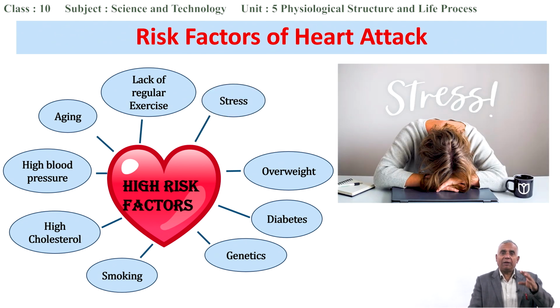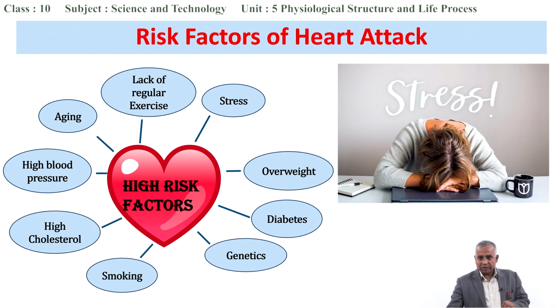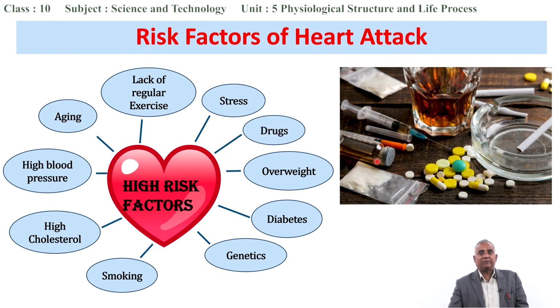That's why we should be happy always, not in stress. Yes, those persons who are in stress, they have high risk of what? Heart attack. And last one is drugs. Different types of drugs are used by people and all of them are harmful to us. So the person should avoid these things.